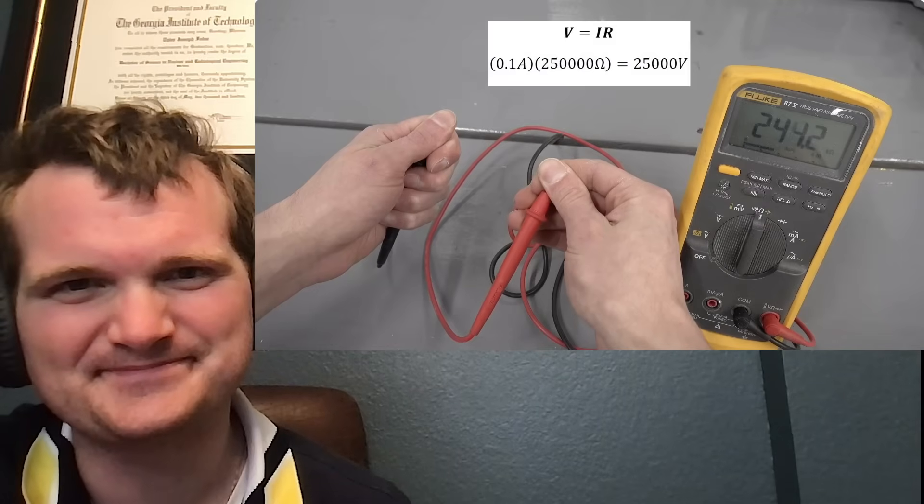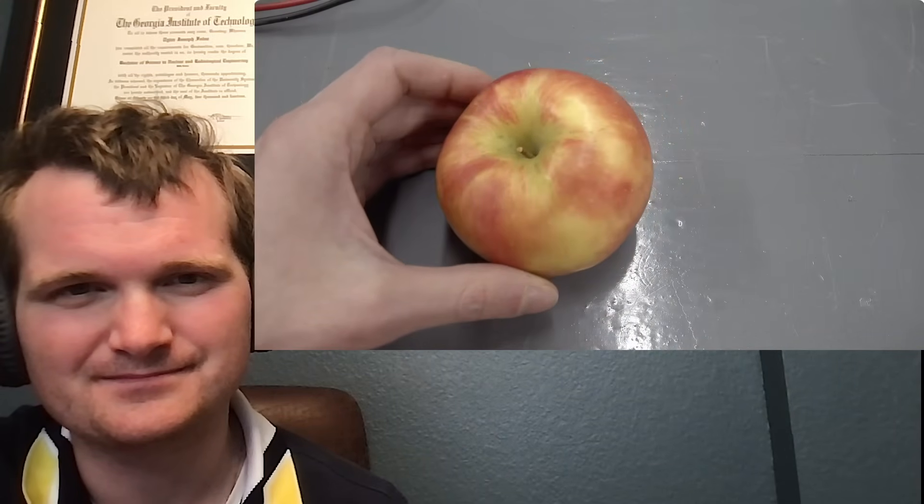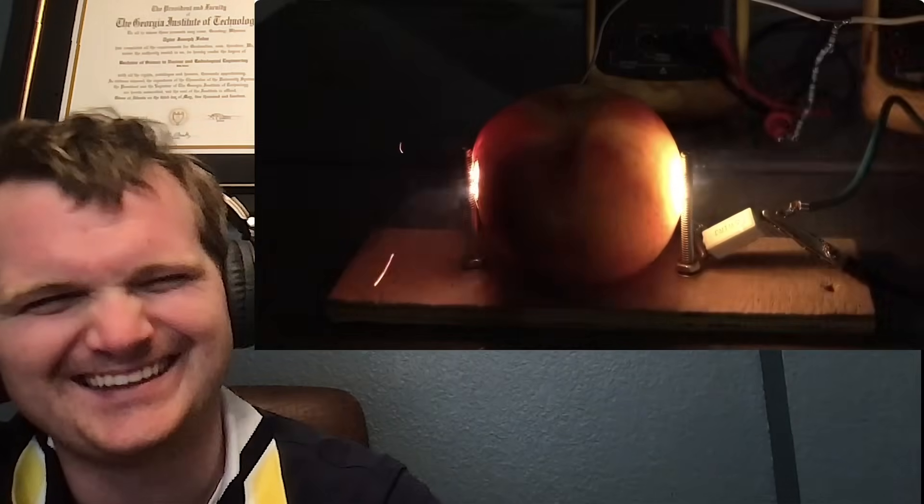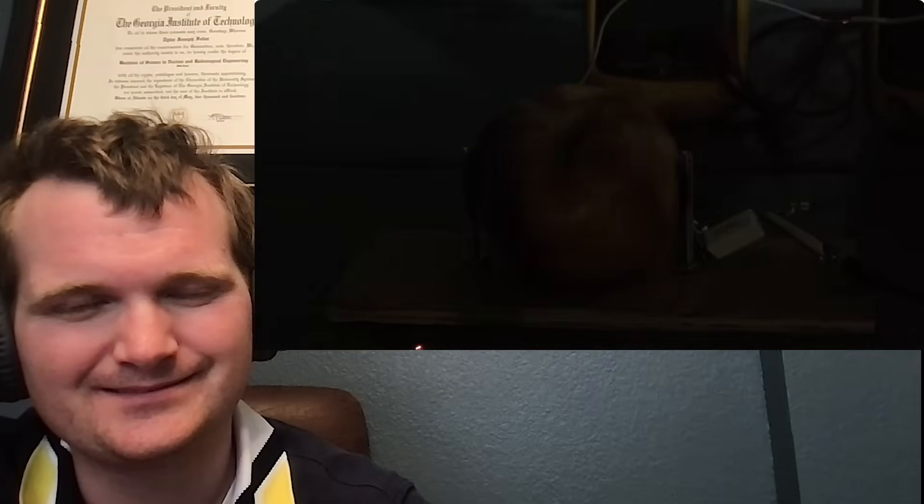But what kind of voltages are we talking about here? According to the chart, less than 100 milliamps of current can be lethal. My body's resistance is about 250,000 ohms. So according to Ohm's law, I'd need a voltage of about 25,000 volts to kill me. Seems simple enough, right? Let's go ahead and put that idea to practice. All right, let's slowly crank up the voltage there. Oh, it's conducting. Ha, look at that. The apple's dead. Ohm's law said I'd need a million volts, yet it was passing 100 milliamps at barely over a thousand volts. What gives? It turns out you can throw Ohm's law out the window in situations like this, because the apple experienced something called dielectric breakdown. Yes.